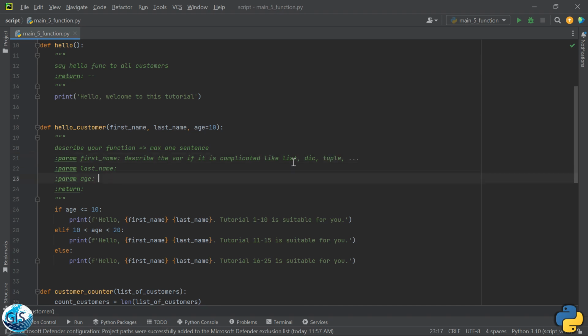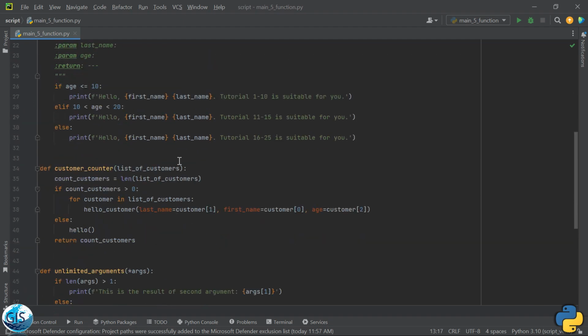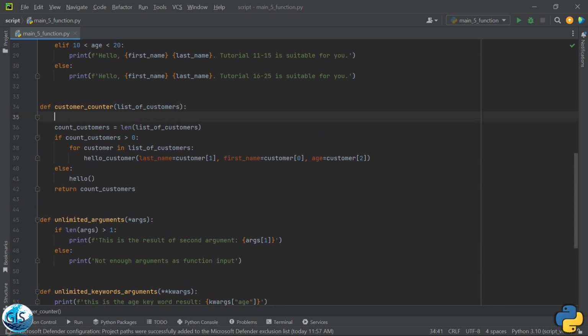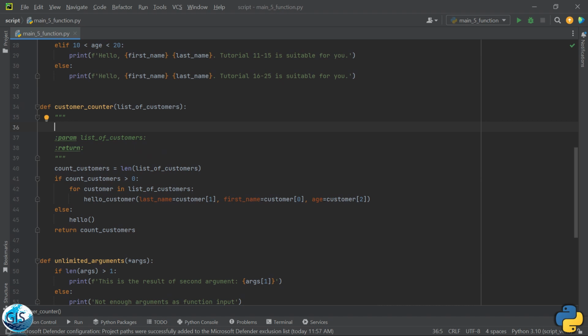Okay, and this is the same thing for the return, again the three lines mean that it returns nothing. And for the customer, you should do the same thing, and you will see how really useful it will be.